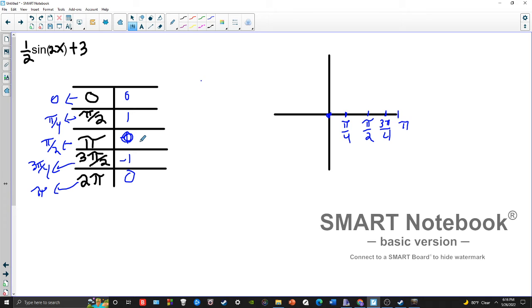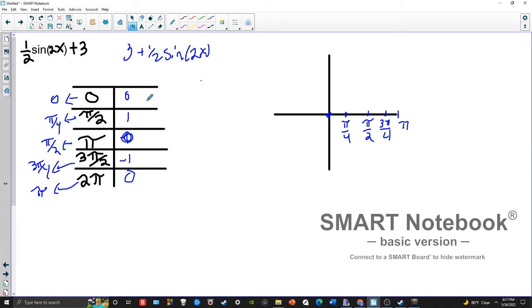Now, the order you do them in is just like PEMDAS. You do the multiplication and or division first, so this 1/2 gets taken care of first, and then you add. And yes, the order is important. I can't add it in half. I have to go in order. And again, I don't really care if this was written like 3 plus 1/2 sine of 2x, I would do the exact same order. Multiply my y's by a half and then add 3. I don't care which one comes first. You always do PEMDAS, multiplication first, and then the addition.